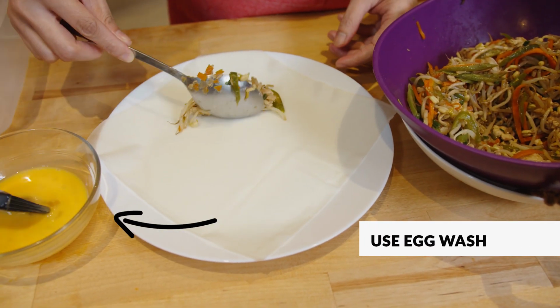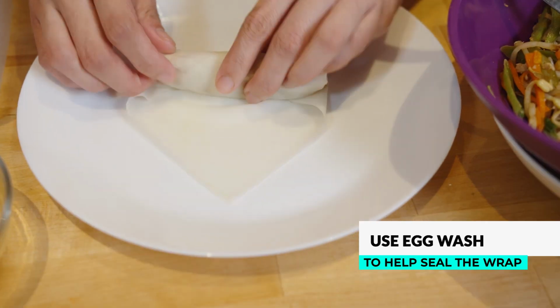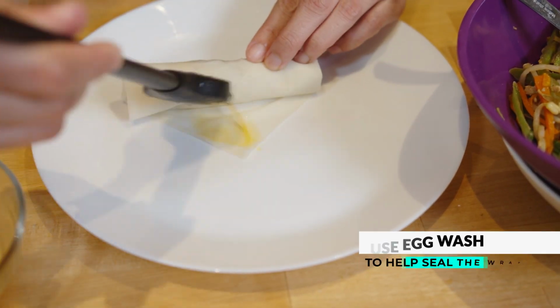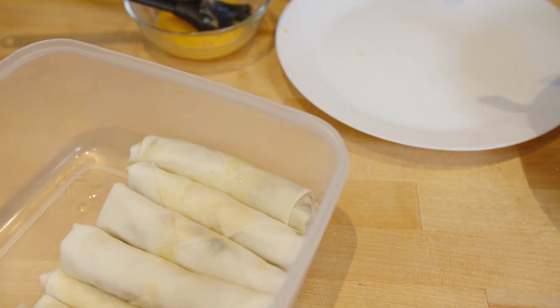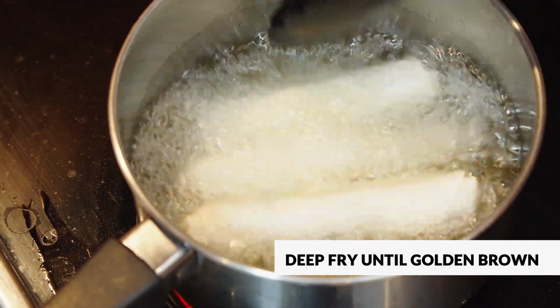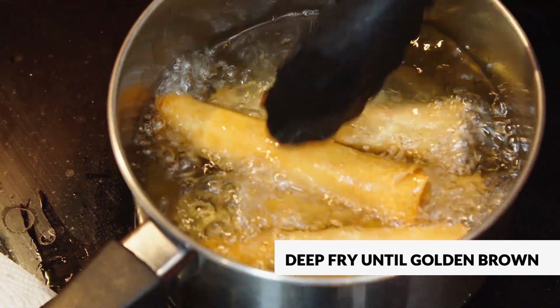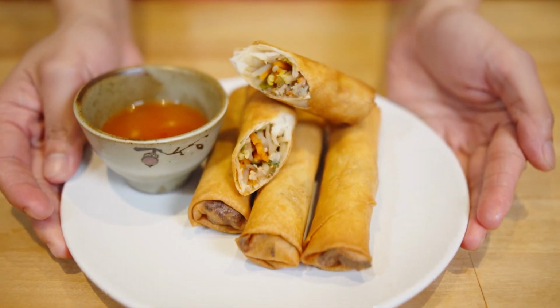For wrapping, gumamit tayo ng egg wash para isara ang lumpia. Deep fry until it turns golden brown. Finally, luto na ang ating chicken lumpia.